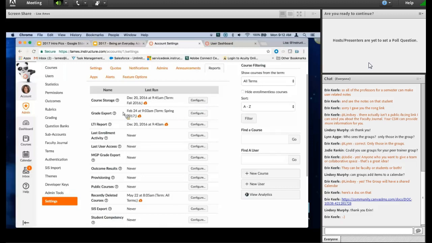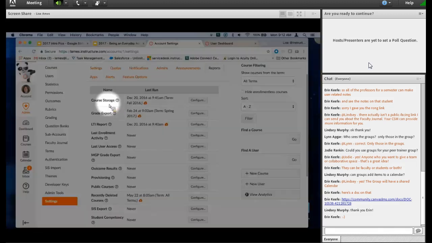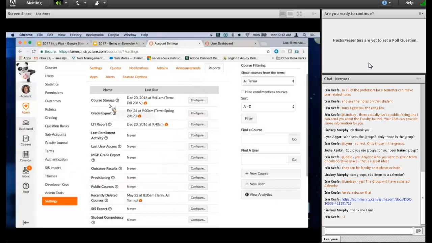So what are some of the great reports that we have in here? How about course storage? That's an excellent one. Keep an eye on how much space your users are using inside of each course. You might have someone who's using it quite heavily. Maybe they're using it heavily because they have a lot of video in there and it's using up a lot of course space. That might be your cue as a Canvas admin to go talk to them and tell them how to compress their video to save some course storage space there.